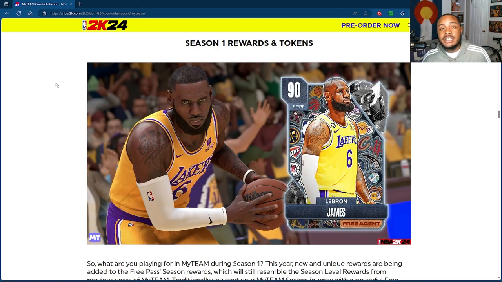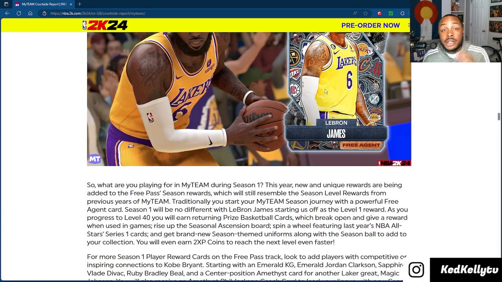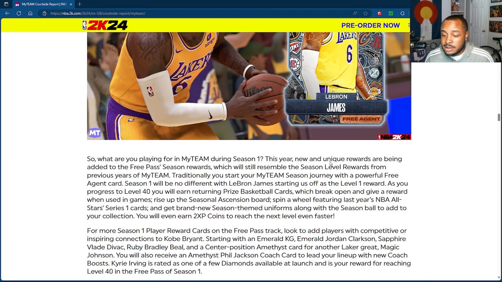So this is what we should expect going into season 1 of NBA 2K24 MyTeam. First and foremost, at level 1, we'll all be receiving a free agent LeBron James. Now with that being said, free agent cards can only play for so many games, so if you're going to use them, make sure you use them wisely. We'll be able to get this card as soon as we load into the game, and I think that's an absolute W. Always a really great card in MyTeam.